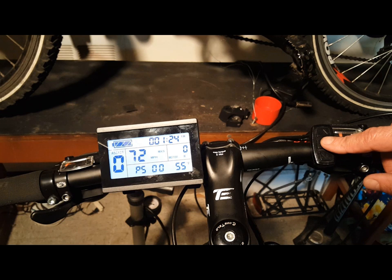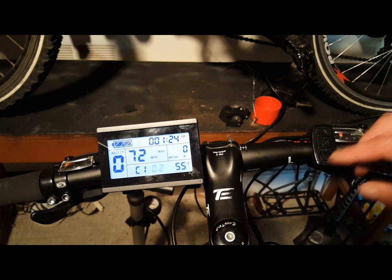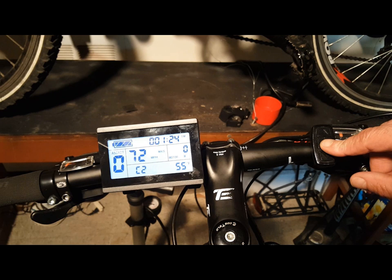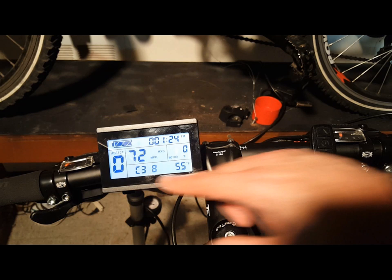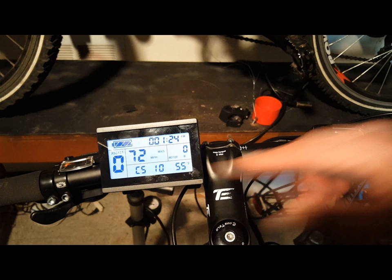When done with these five settings, press the up and down arrow keys to move to the C parameter settings. C1 is your throttle startup setting — check your manual for your preferred settings. C2 is your motor phase classification coding mode; these parameters set the different phases of the motor when using a sine wave drive. C3 is your power assist ratio gear, with settings 0 through 5: 0 being the least pedal assisted by the motor and 5 being the most. C4 is your handlebar function settings, controlling various aspects of your throttle handling. C5 controls your maximum operating current — check your manual for the appropriate settings. Very important.